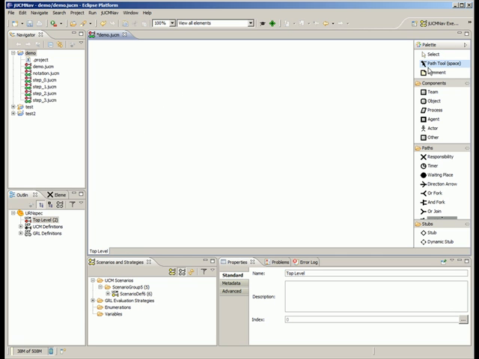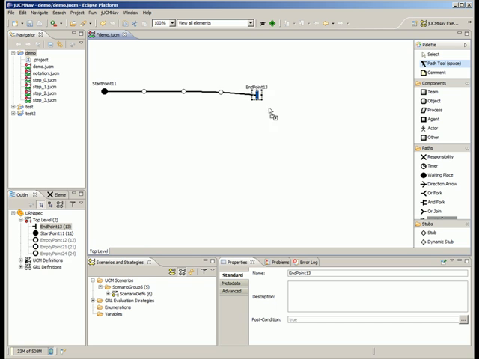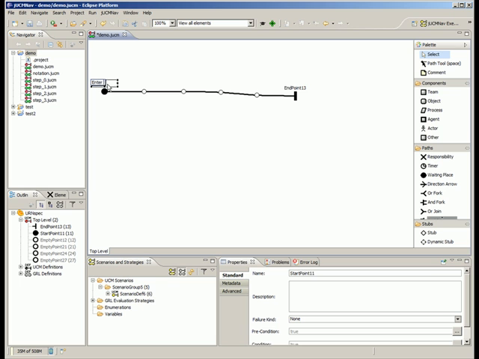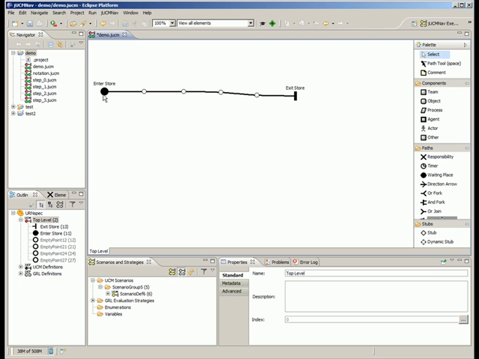So I'll start by creating a path tool here by selecting path tool in the palette and clicking a couple times will create a path segment. If I hit escape, it unselects my path tool and I can rename my elements. So I'll rename my start point here enter store. So a start point is a round circle, and I'll rename my endpoint here exit store. And the path, you read it from the start point to the end point.